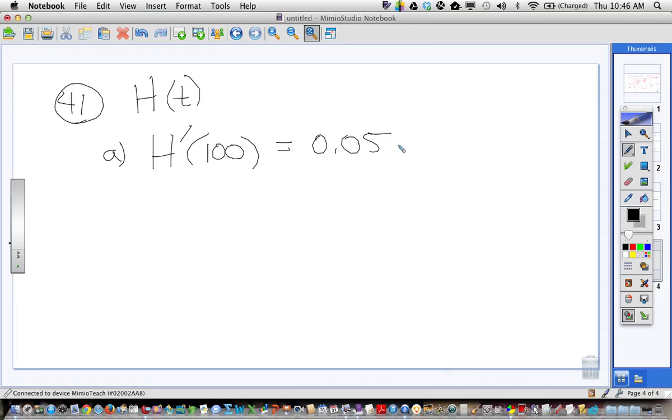Great answer. So now in B, it says, when is H prime less than or equal to 0? Now that really means negative, right? So when is H prime negative? Okay, go. Well, 174 days is like 5.6 months. Okay. 5.6 months away from January is like the winter months. So from that point to January 1st, the days are shorter.